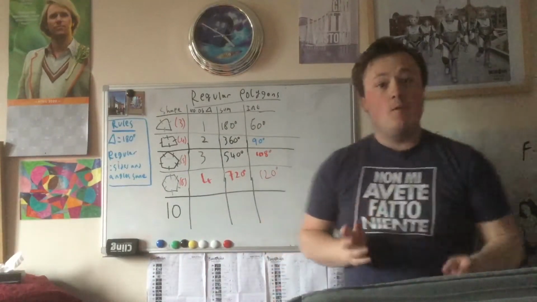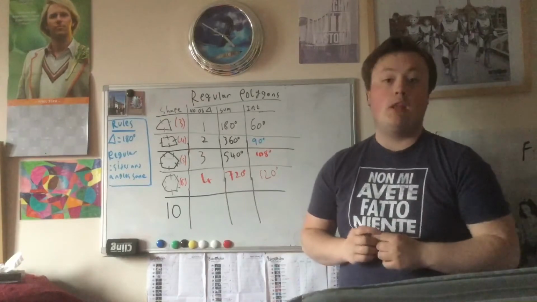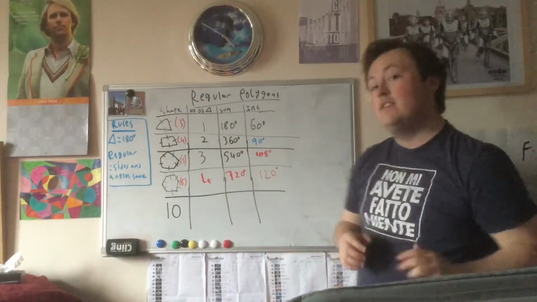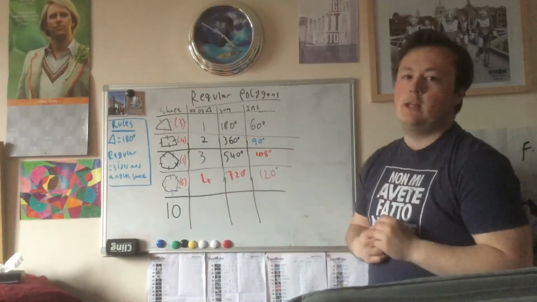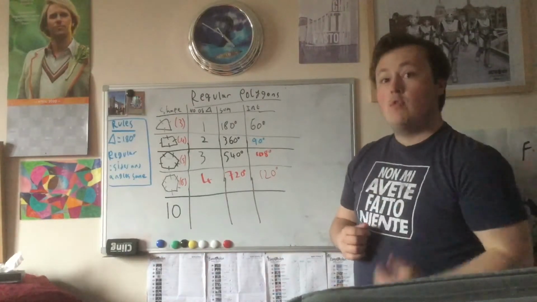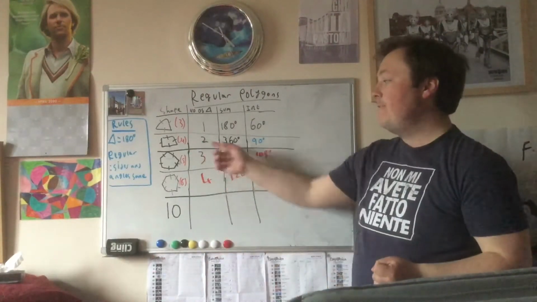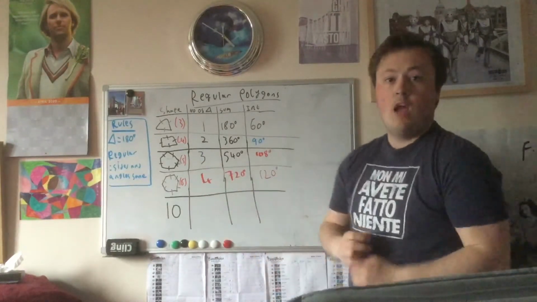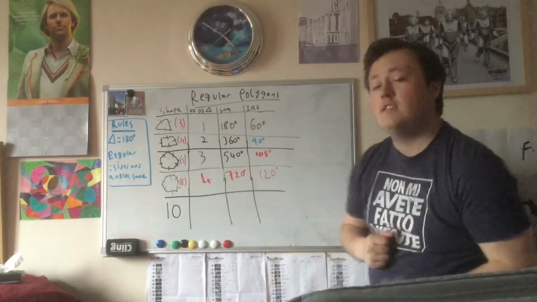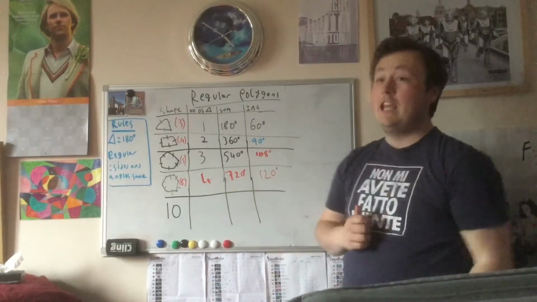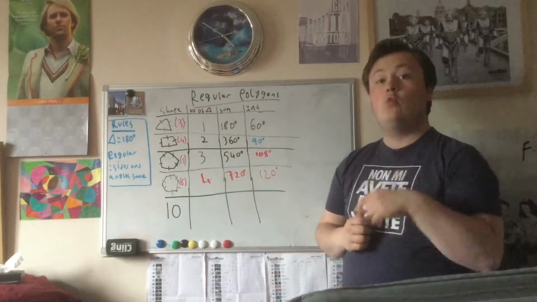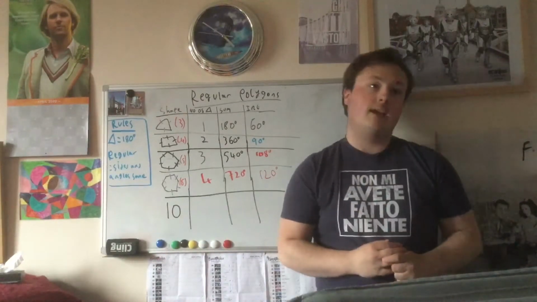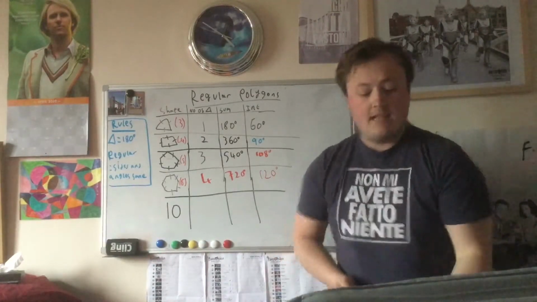Now yesterday we were looking at regular polygons and finding interior angles and the sum of the interior angles in those regular polygons. And I went through how to find them in 3, 4, 5 and 6-sided polygons. The challenge I set you yesterday was to find not only how much each interior angle was in a 10-sided shape, but the sum of them in a regular 10-sided shape. So let's go through it.